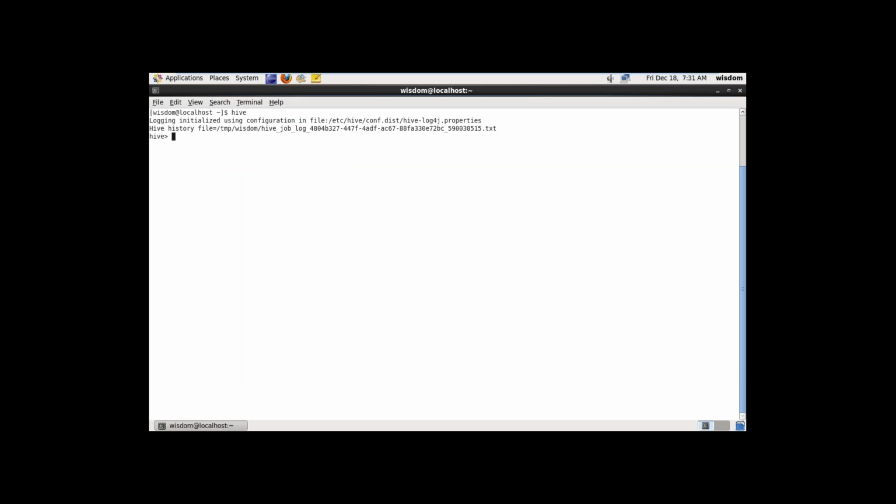So we'll say create table server_log_table, which will have the schema as ID would be int. No, what we have is only two things, right? So we don't have ID. We have country as string and IP address as string. Okay. Then we will say that the row format is delimited and the fields are terminated by tab, and the data is stored as a text file.